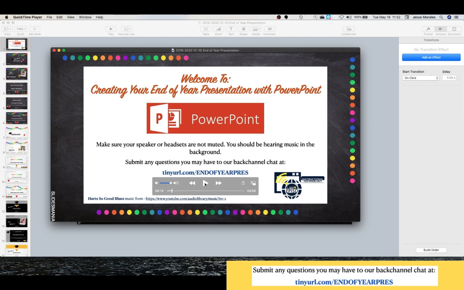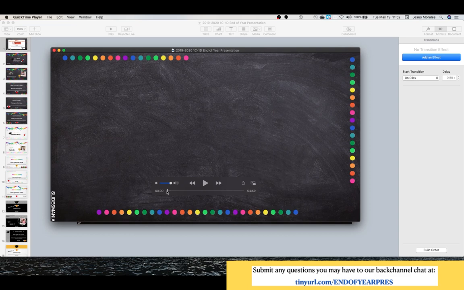So that music's pretty loud, but that's from a whole different presentation. The music at the beginning was much quieter, and remember I had lowered the volume in that as well. So once you render it, though, you can't adjust it. You'd have to go back to the PowerPoint, delete this one, and do it all over again, adjusting whatever you need to adjust.